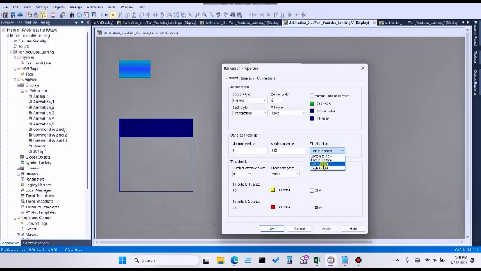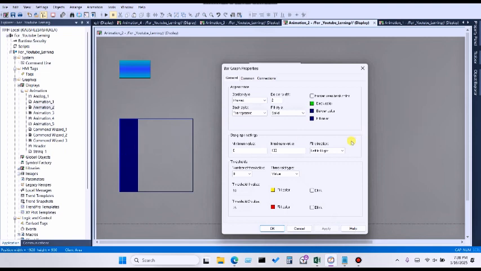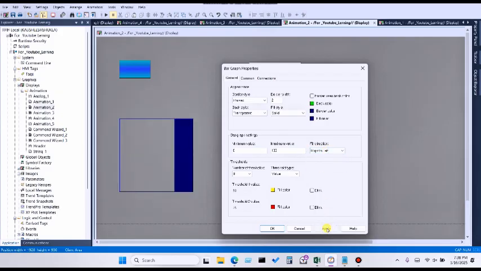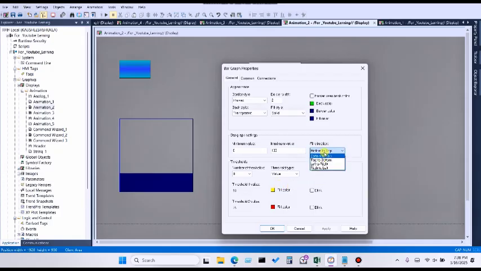If you select left to right, it will fill from left to right, and right to left fills from the right. Most of the time you want to fill from bottom to top, but you can use any fill direction according to your requirement.